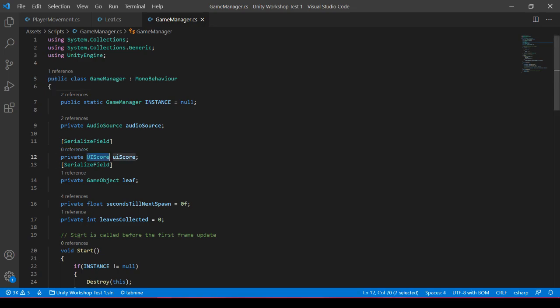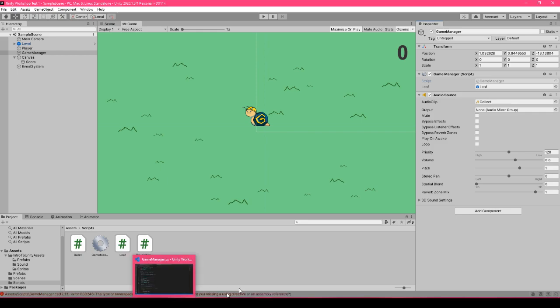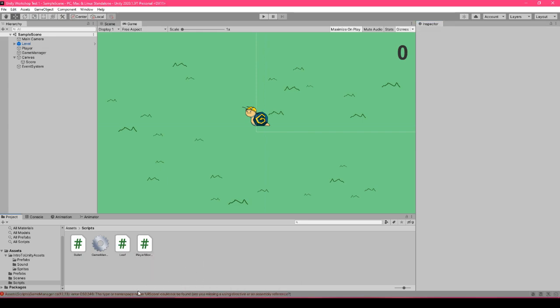Now currently this doesn't exist, and we want to make this as a new class, and you'll probably get this error down here.